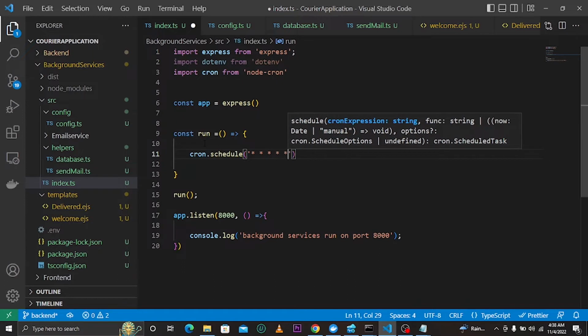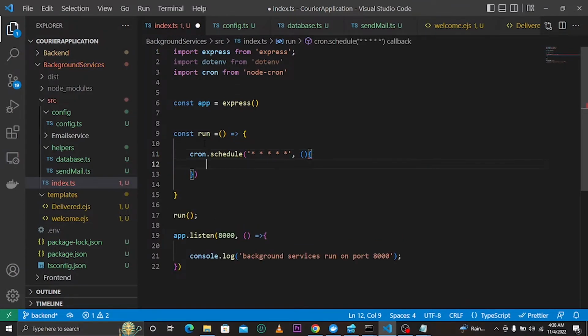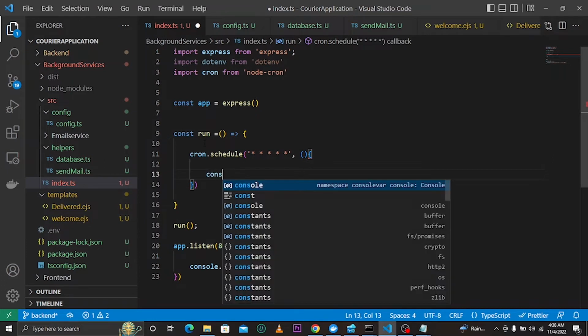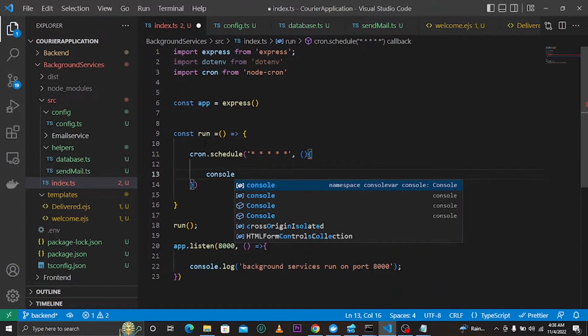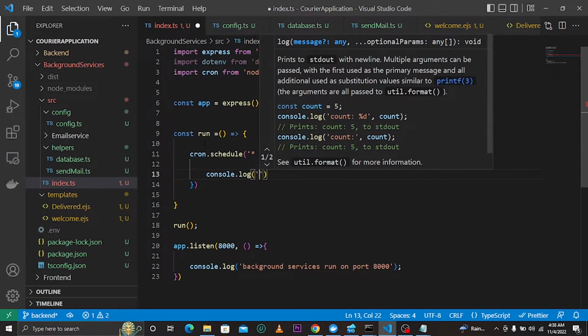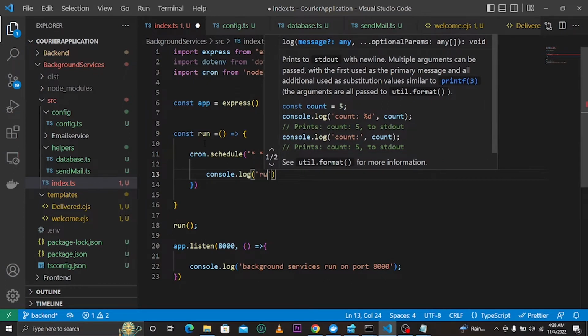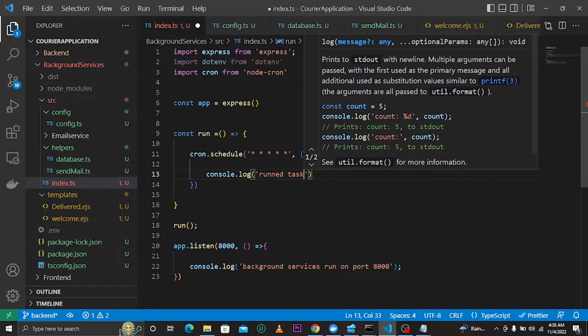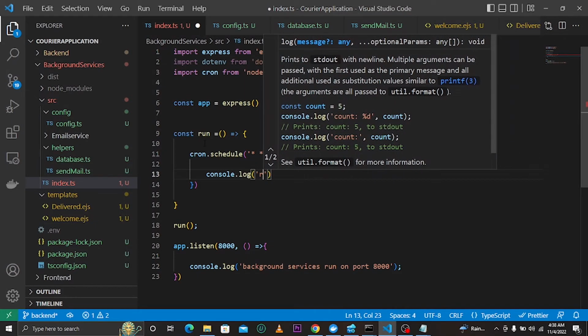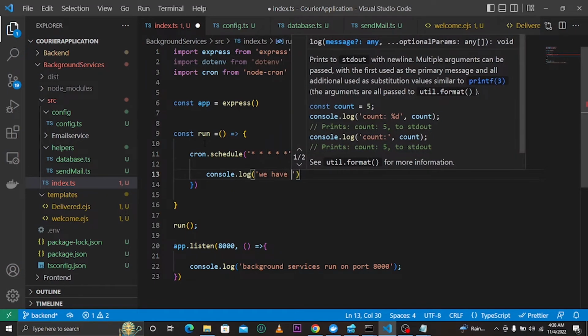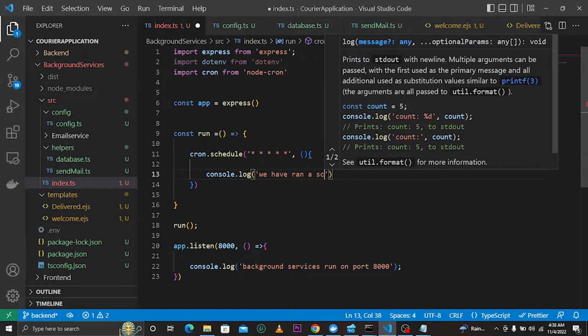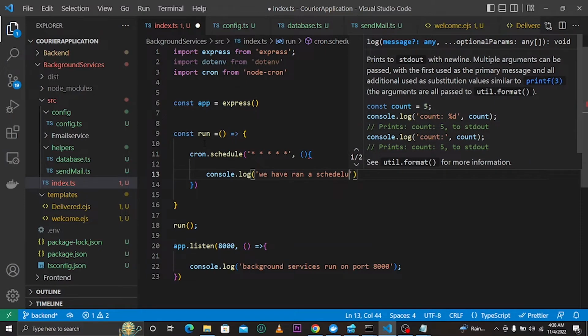We just give stars like this, and the second one should be a callback function. In this callback function, you can add whatever other function you want to run after that specified amount of time. So just say console.log, and then add something like run a schedule, just like that.